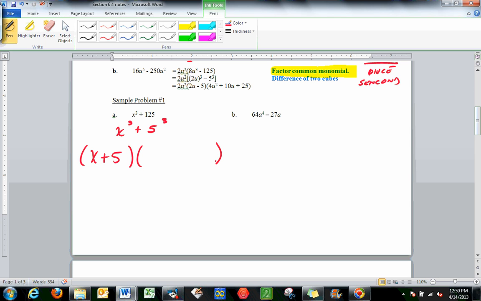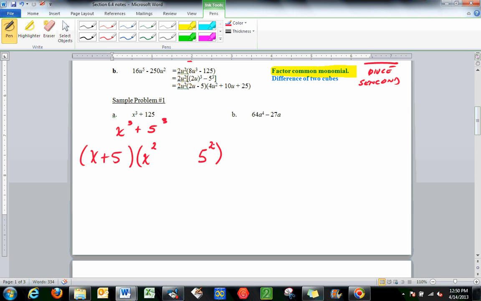Now, the way that I like to do this that I think is easy is I know that it's going to leave me a squared term. If I have x to the third and I took out 1 x, I know that that's going to leave me 2 remaining x's. If I had 5 to the third and I took out one 5, I know that's going to leave me 2 remaining 5s. So those go on the front end and the back end, and I think that's a simple way to remember what you have left over.